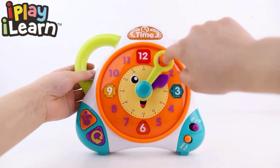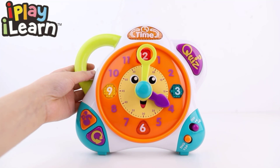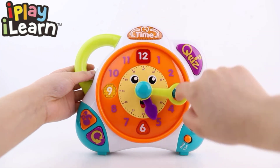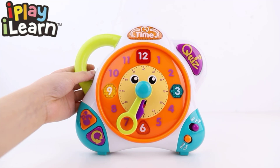The clock will read out the shown time as you turn the minute hand. Quiz mode tests your child on time, shapes, and numbers. Interactive features keep kids absorbed. The clock plays two fun songs, features soft glow lights, and includes adjustable volume control. It comes with built-in English and Spanish functions.